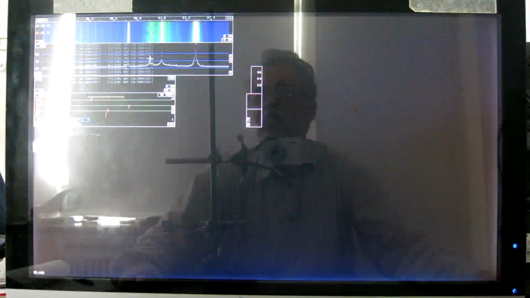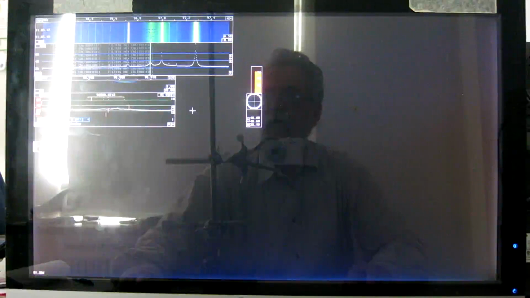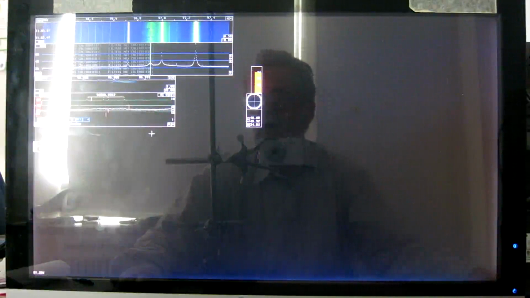The CPU load is here 69%, and I click the local FM station here, and you hear it. I can move the frequency a little bit. And there are no glitches, and we have a load of 81%. This is 2 megahertz.